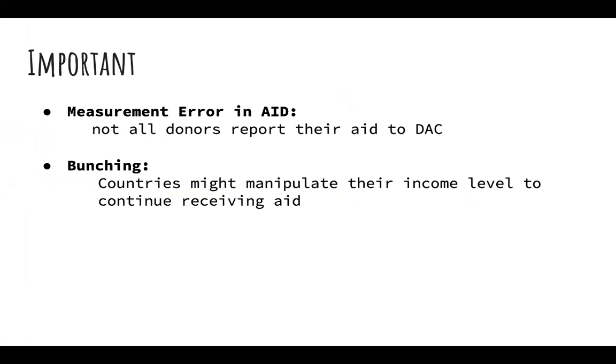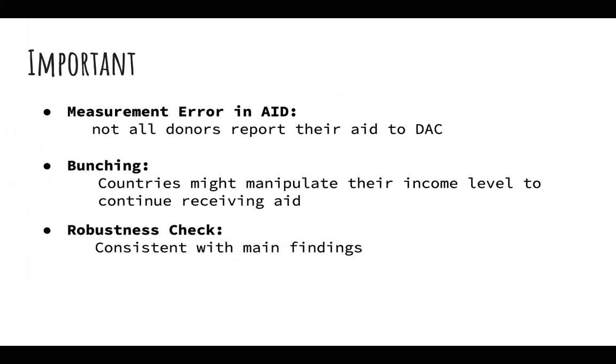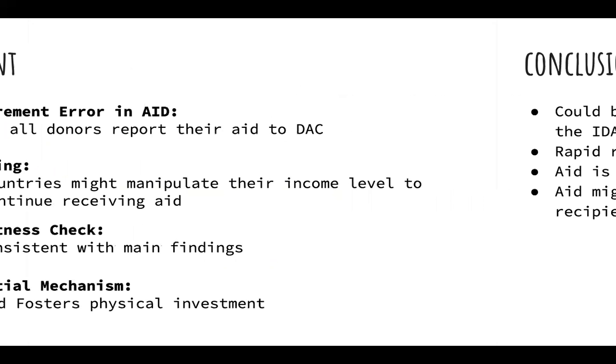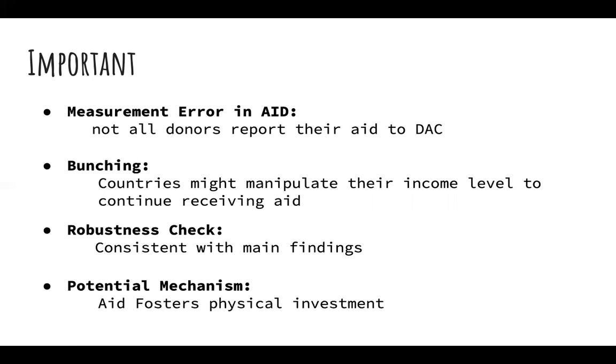Also, a series of robustness tests were done. Here, the authors tested whether other time-varying factors could be confounding the effect of aid on growth. They added to the baseline regression a set of economic and political variables like primary school enrollment rate, a dummy for a banking crisis, inflation, and so on. However, the aid coefficients remained robust. Another finding by the authors is that in the short run, aid fosters physical investment.